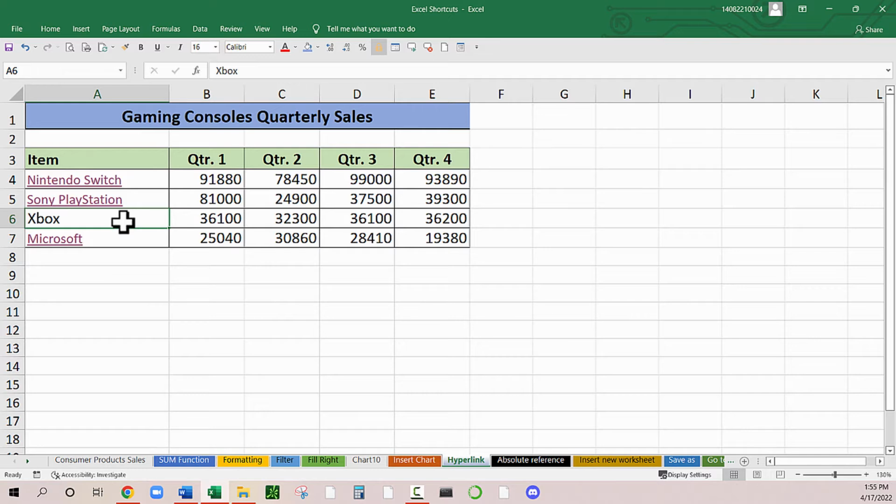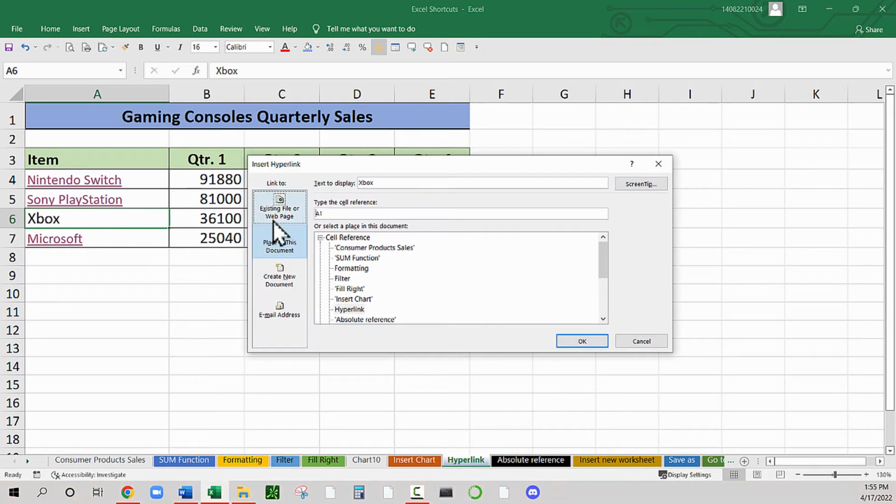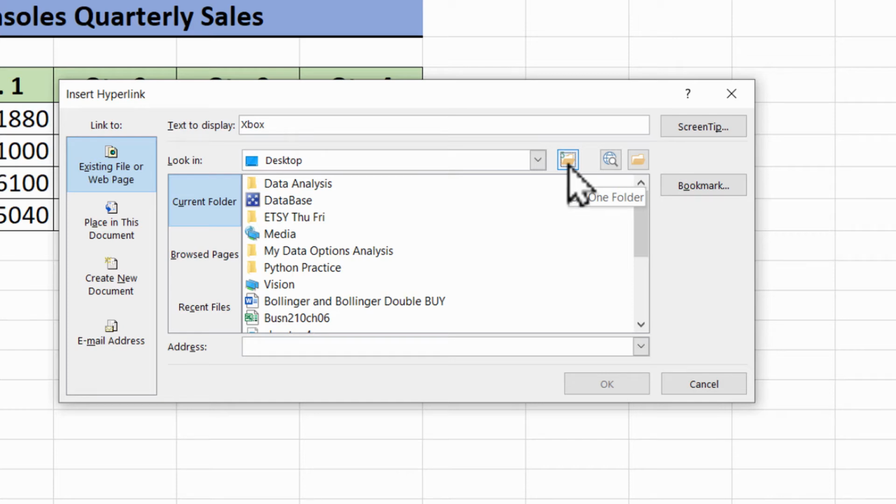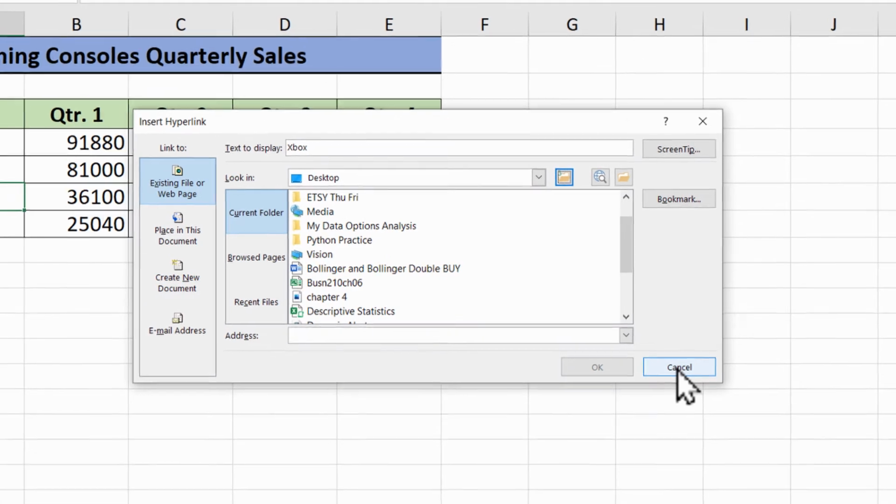Okay. Next, I'm gonna show you how to create a hyperlink referring to another document in your computer, a different workbook or different sheet. So in this example, click on A6 and hit Control K and go to existing file or web page. Click right here and then either use the current folder or if you go back, click right here, you go back to the previous until you go to my computer. And in your computer, you can pick any folder or any worksheet or workbook or even Word document that you want to see. You just click on it and hit OK.